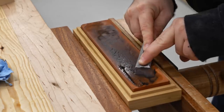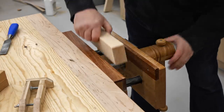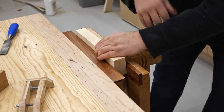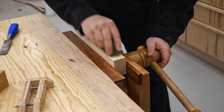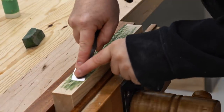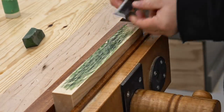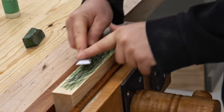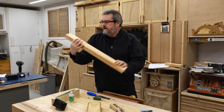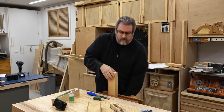Now I can leave it like this and it's very sharp — as sharp as you need it to be — but I'm going to take it a step further and strop it. What I'm going to strop it on is actually the piece of wood that I use to lift up the sharpening stone. I'm going to clamp that in there with this edge up and then rub on some of this green honing compound and stroke the chisel backwards on that, both on the top and on the bottom. I'm going to be doing this freehand because this really doesn't cut aggressively.